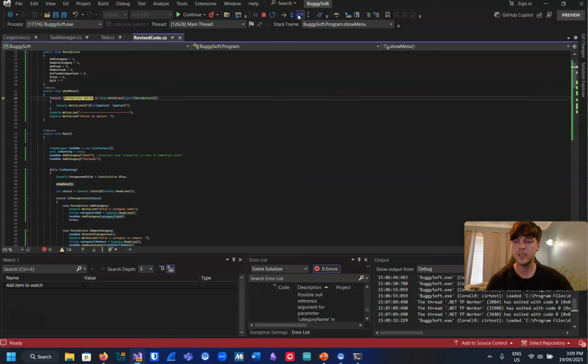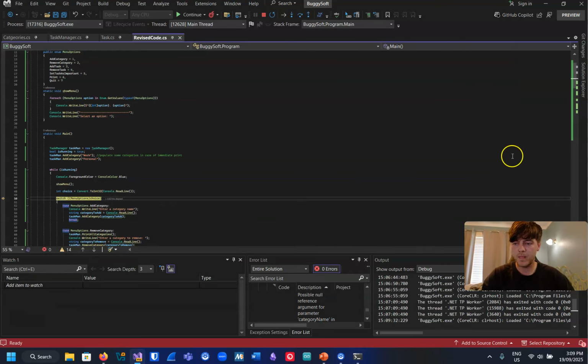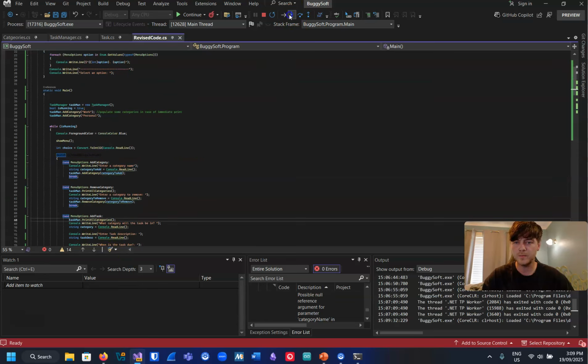This has got quite a few to work through, so I'll just quickly skip through. So for this example, we will add a task. To do so, we'll go to our switch statement and we'll look at all of our different cases. We'll move to the appropriate one, and we will call the print all categories method of the Task Manager class.